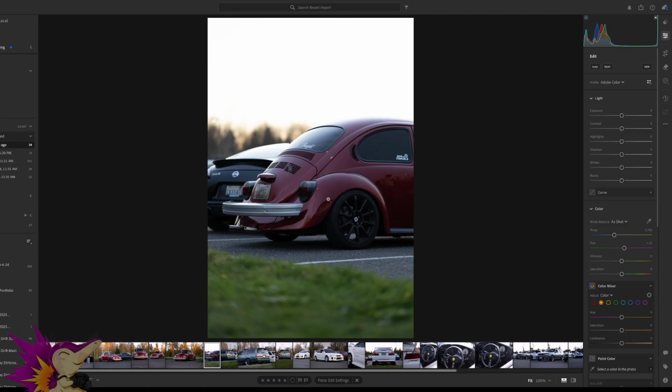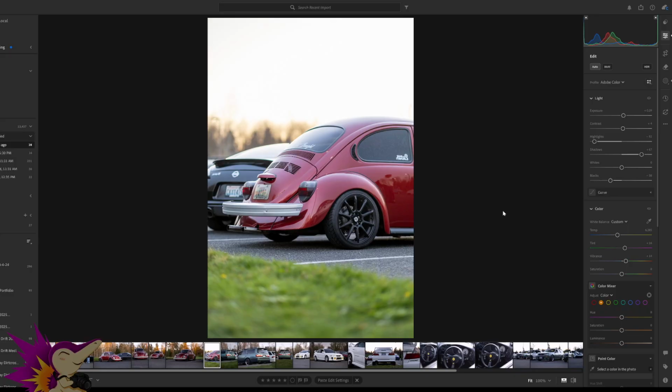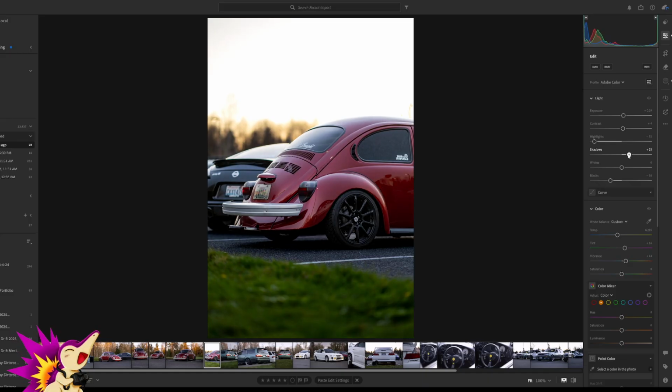Honestly, this is like one of my favorite pictures from the meet. I don't know why. It just looks so good. Oh yeah. So one thing that does kind of suck about using the auto feature in Lightroom is you kind of have to pick and choose your battles.